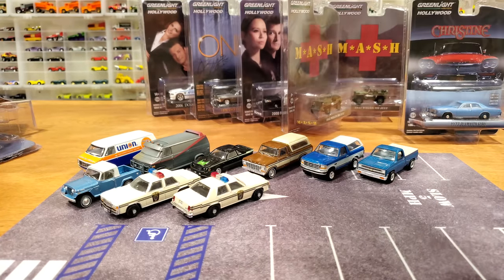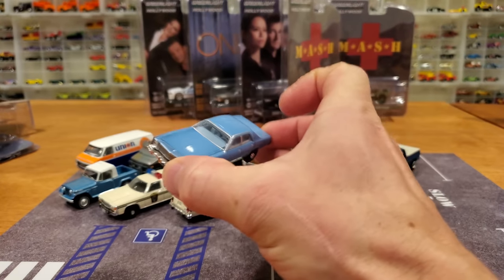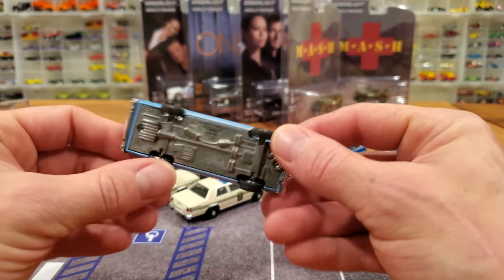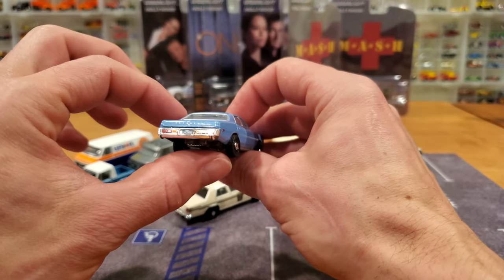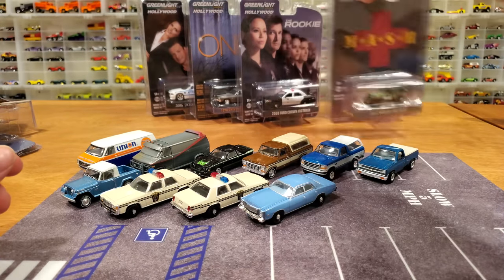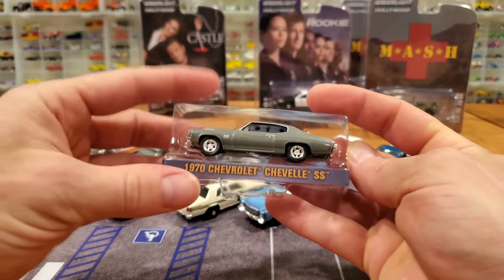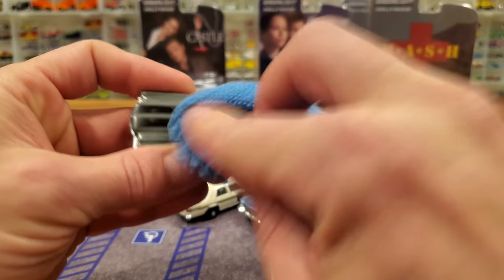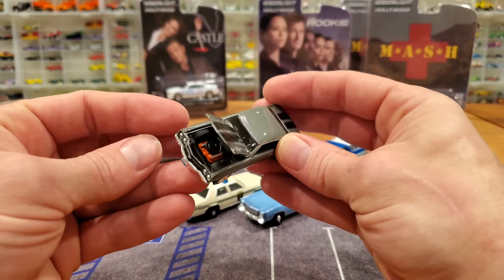Which one do you want to see next? How about this one — the Plymouth Fury. Now for most people this car might just be kind of mundane and boring, but for me I love it. What an awesome paint job — it's got like a pearlescent metallic blue. These are heavy cars. The wheels aren't the proper distance apart — they're way too far, the axles are too long. That's an easy fix for the home enthusiast. Pretty easy to switch out axles and wheels on cars to get that more desired stance or width of wheels. This car seems to have it pretty good. You can see there's a little bit of grease on the roof, but man do those paint jobs ever shine when you give them a little buff with a microfiber fleece rag. Nice details on the engine there.